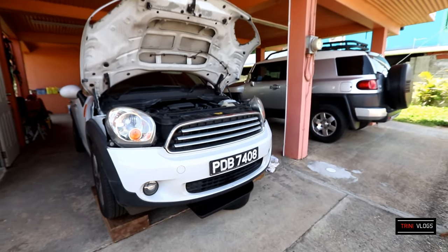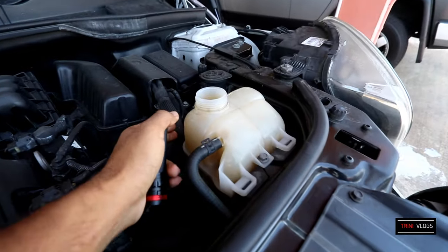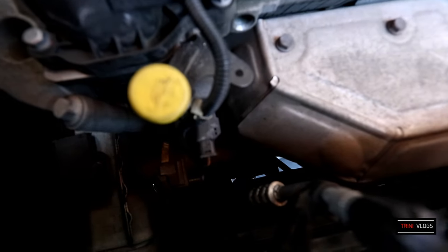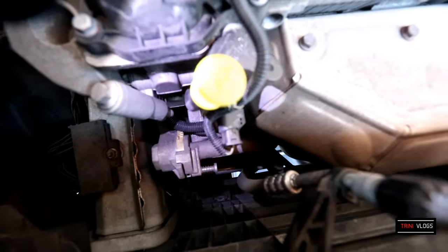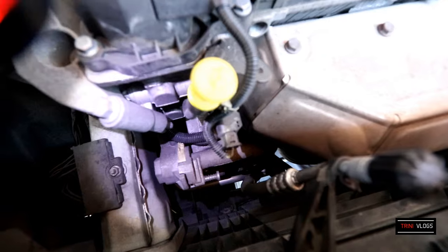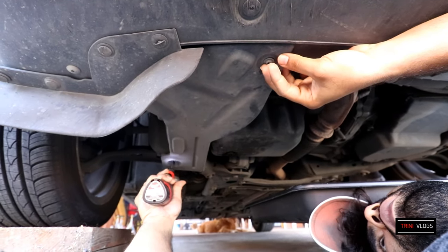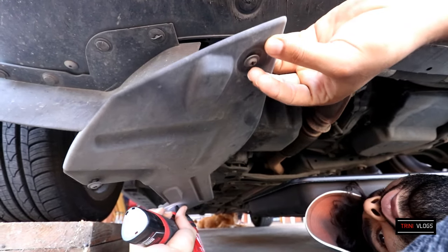Alright guys, so the first step, we got the car jacked up right here, then we remove the coolant reservoir cap here, and we're going to be removing the lower radiator hose down in the bottom there and drain the coolant. So let's go. We're removing this shield here, 3 Phillips bolts, and it's removed.